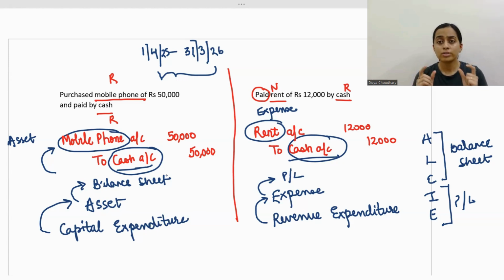All right. To sum up, asset and expense, they both create cash outflow for us, but in case of asset, we get an item which we will use period by period, and in case of expense, we are paying for an expense which is only limited to a period. In the next period, I will have to pay again. All right. With this, we come to an end to our current video. I hope the concepts are clear with respect to asset versus expense and capital expenditure versus revenue expenditure.